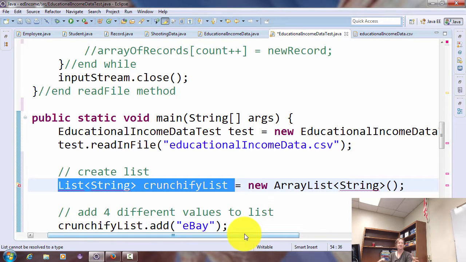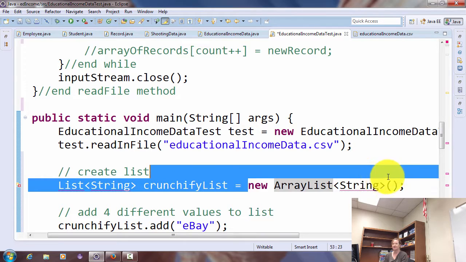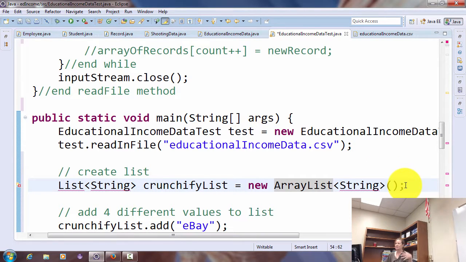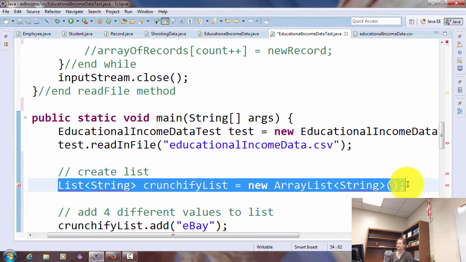Polymorphism means I have a method that takes in a list, but I can send it an array list because an array list is a list. So you usually declare them the more general type and then instantiate them the more specific type, because you can't instantiate it as a list. That'll make more sense as you program more and more. But just note that a lot of times, people will declare them a list and then instantiate them an array list to make it more general.